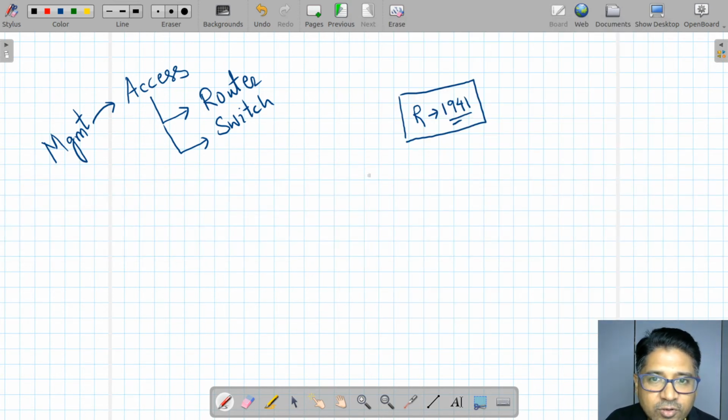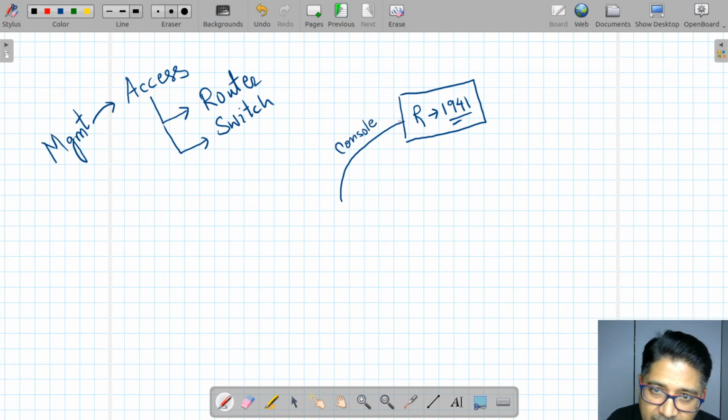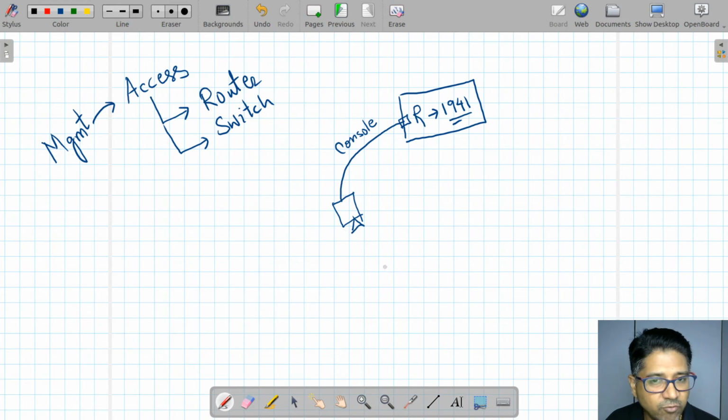How do you access it? There is something called a console cable, and there is a console port. That console port is specifically made to connect and access that device using a PC, laptop or desktop.